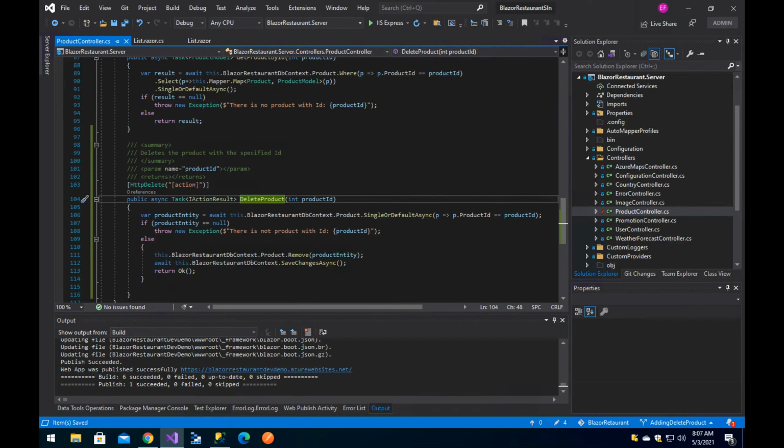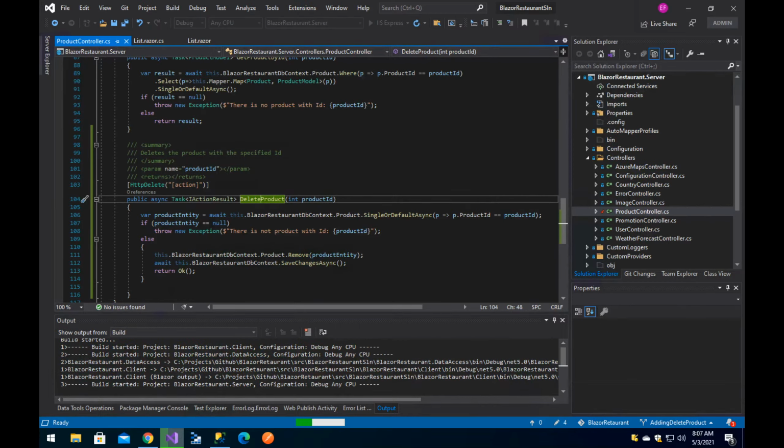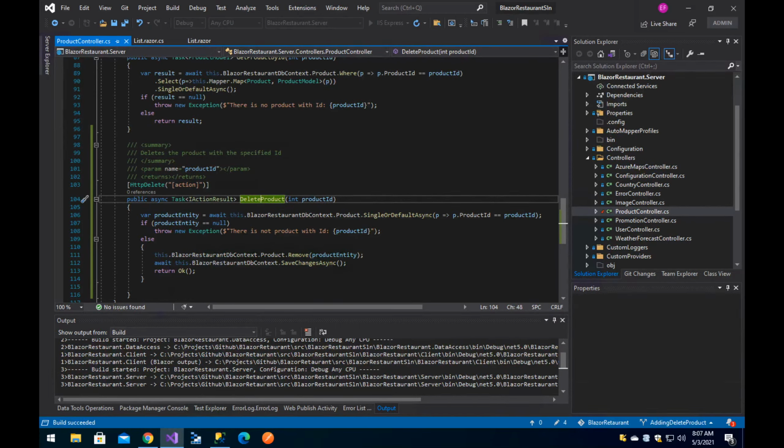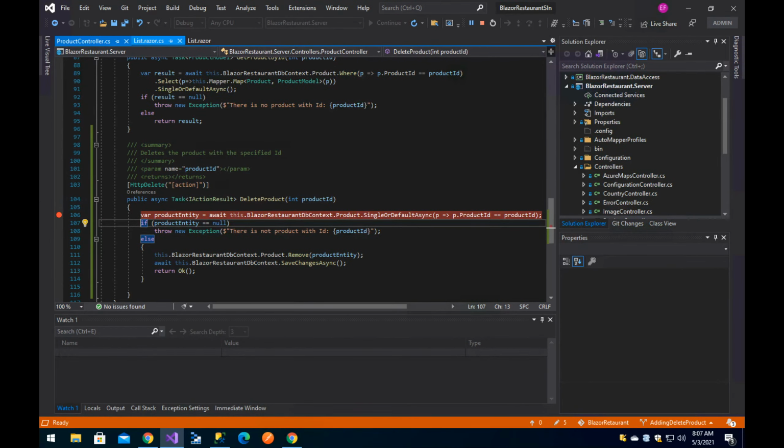Now let's test this. So a couple of things I should do at the moment. I'll put the breakpoint in here, actually in here.